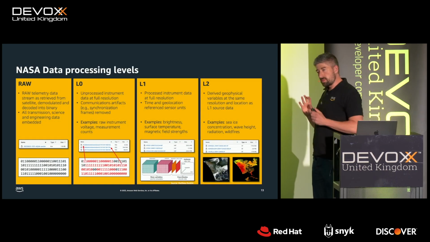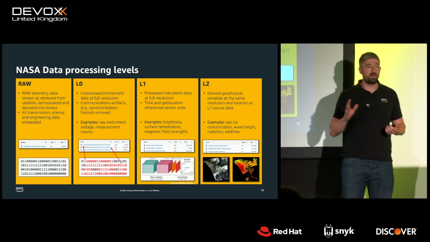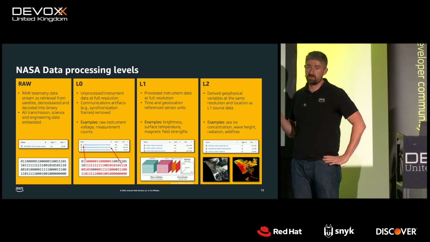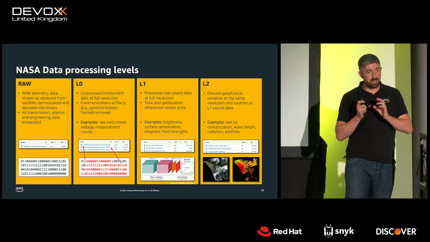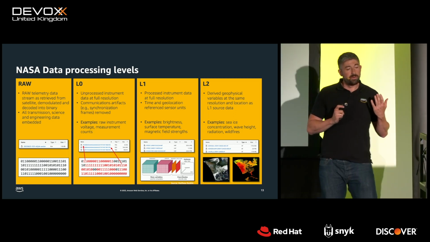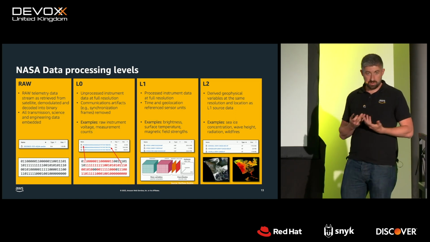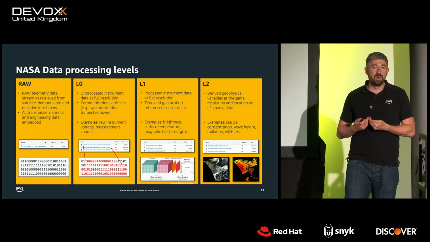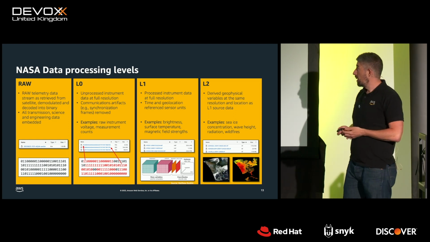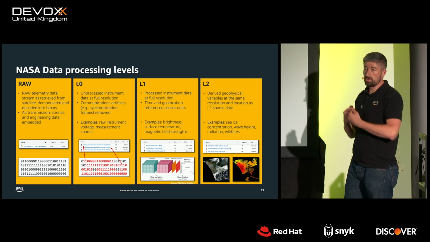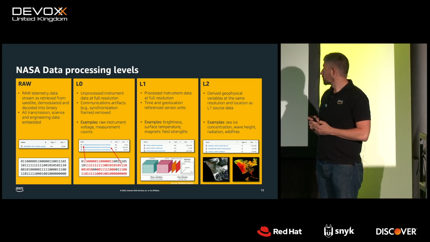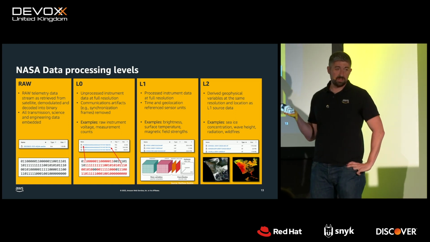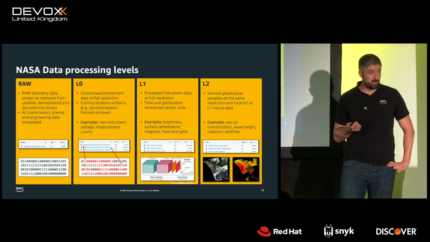Before we dive into the actual components that make up the Earth observation pipeline, I want to talk about two more things. One is the data processing levels. There's a lot that needs to happen for the data that is recorded by the satellite to become useful to humans. A lot of steps need to be taken, a lot of processing needs to be done until you have data that can be used. I'm going to use the terminology in the course of the talk, so just keep in mind roughly what they mean. It starts with the raw data. This is raw telemetry data that is sent from the satellite to Earth.